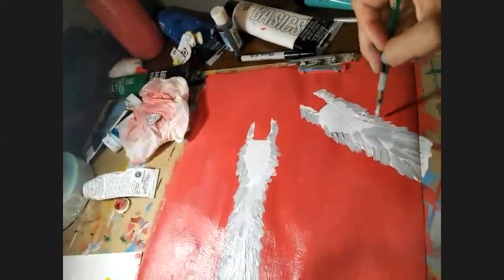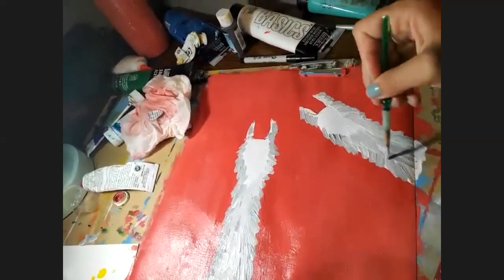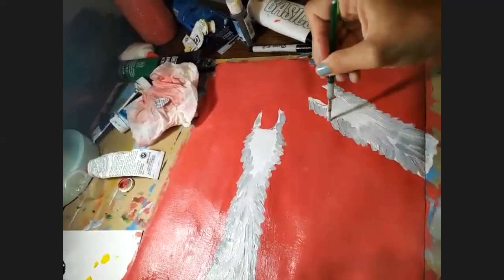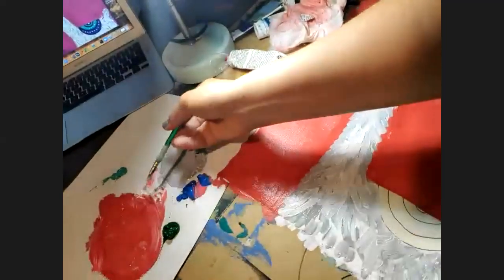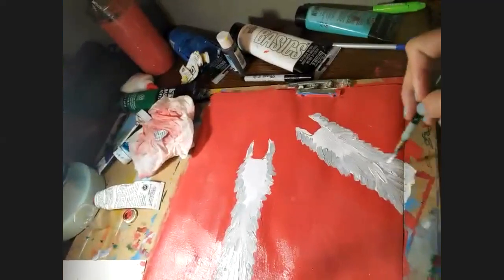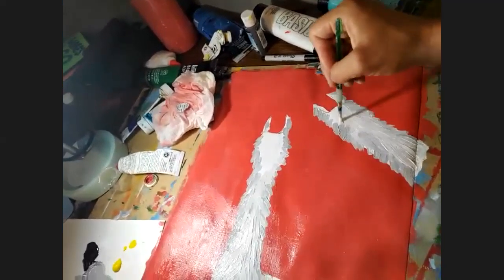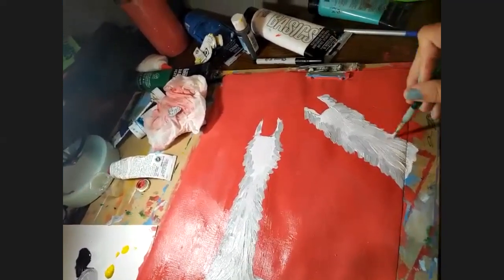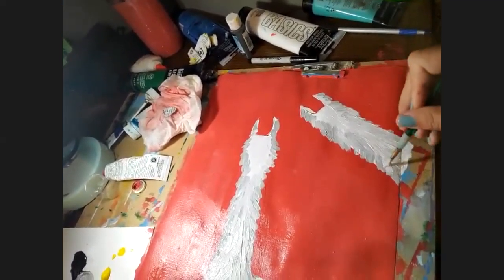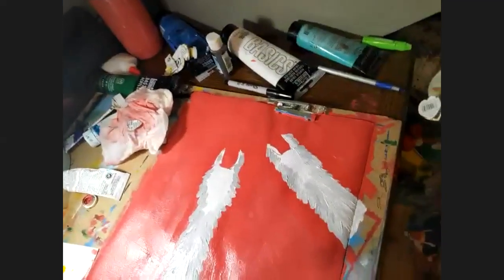I recommend Michaels. They have a great framing department. And you don't have to spend a lot, because we've been working with a standard size. 11 by 14 is standard. You should be able to find a pre-made frame really easily, and it will be cheaper. It costs a lot if you have to have a frame made. That's where it begins to cost more. There we go. Got the other shaggy friend there.